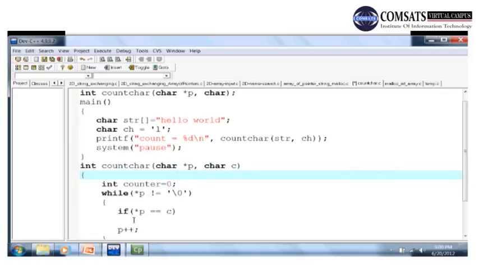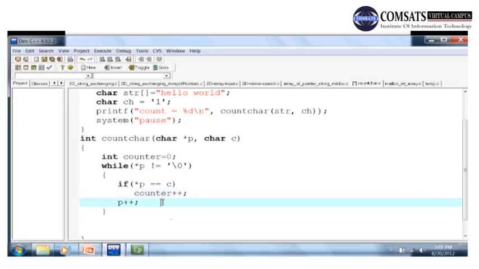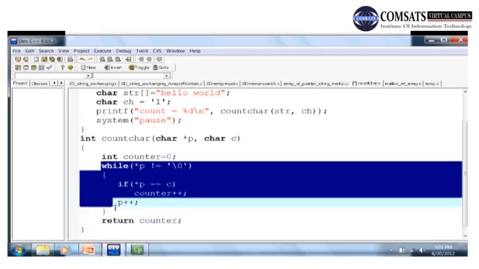I will show you in this program as well. Let's first write the definition of count character, counter plus plus. Seems like it is perfectly fine, and then we have to return counter. So the value of the counter will be returned when the while loop exits.